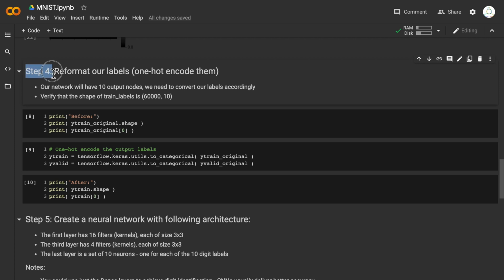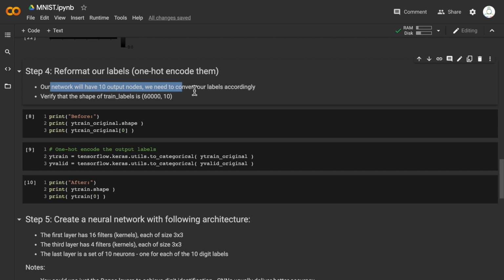The next step, step 4, is to reformat our labels, that is our output values, such that they are one-hot encoded. This is because our network cannot predict continuous values, like 0, 1, 2, 3, 4. It's not a good idea to have one neuron predict those values. So instead, our network should have 10 output nodes, each predicting the probability that the input image belongs to class 0, class 1, all the way to class 9.